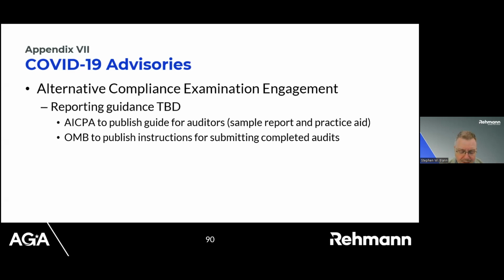The other thing that we don't have the answer for yet is what's going to happen with submitting these audits. The compliance supplement said, stay tuned, more to follow. There was some leaning towards maybe we can find a way to push these through the data collection form, even though they don't quite fit. AICPA has concerns about that because it really isn't a great fit. And so they're talking about maybe an email system, maybe setting up a web depository. They're working that out. We don't have an answer yet.